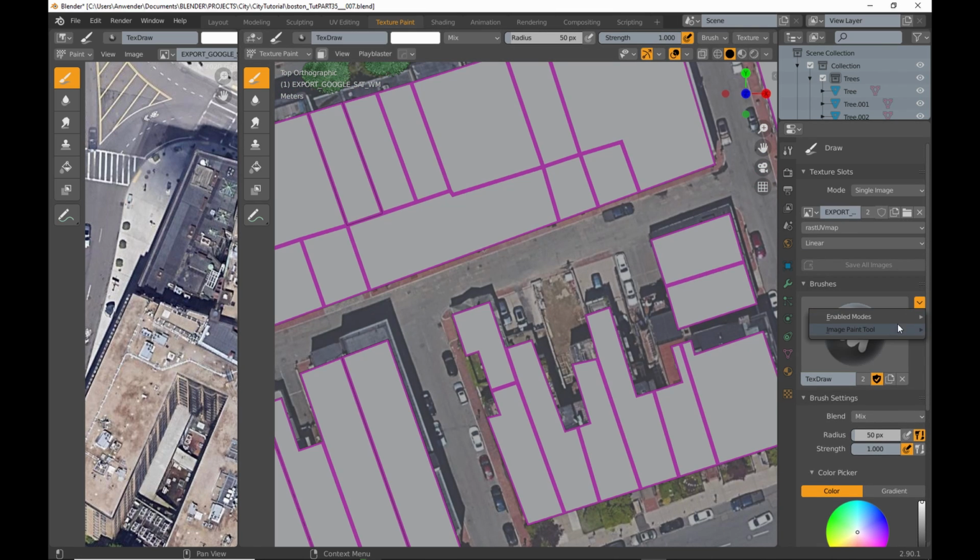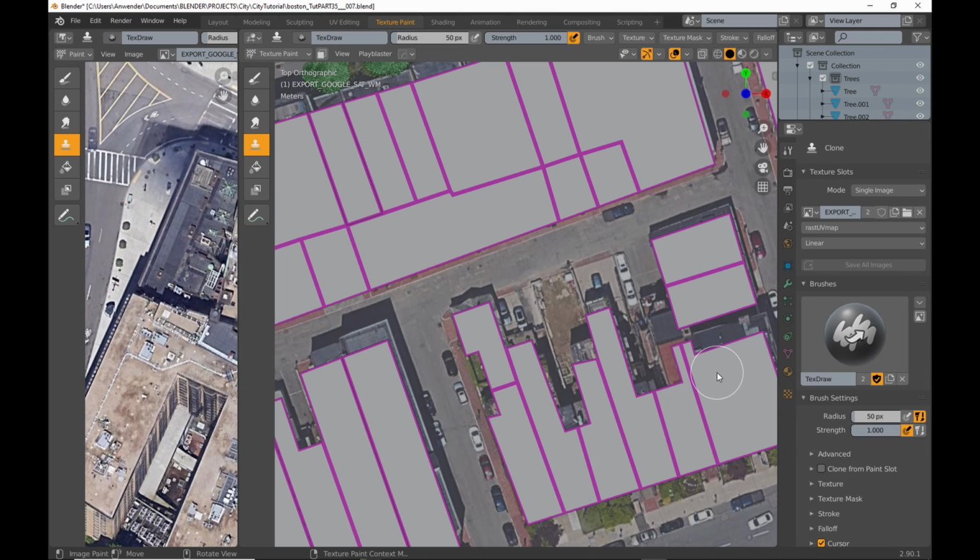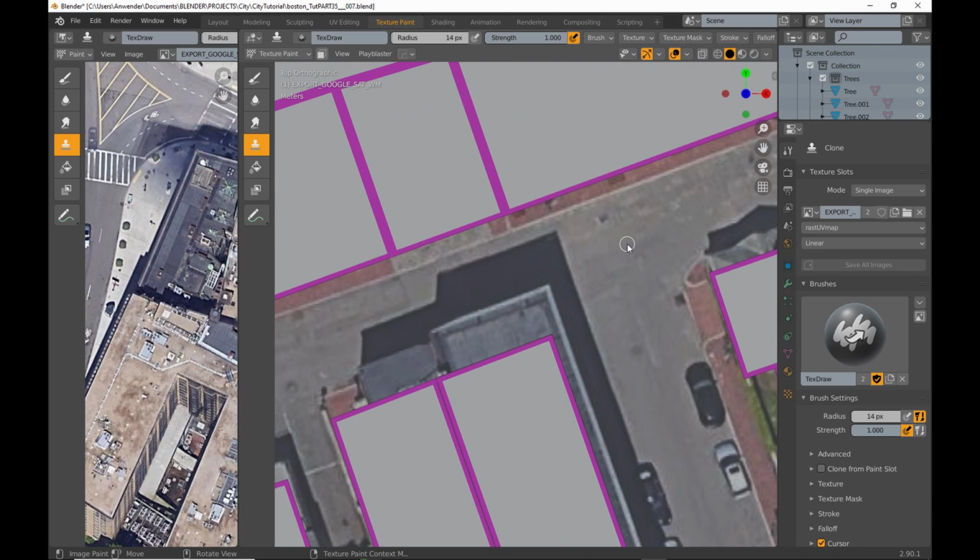I then choose the clone brush, adjust the size by pressing F on the keyboard, and by pressing Shift and the right mouse button I can choose the source for the clone brush. I then paint out shadows and unwanted parts from the image.